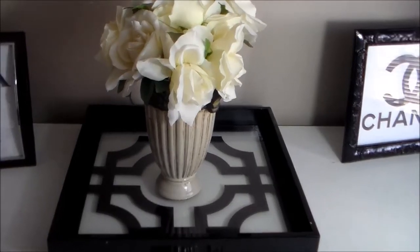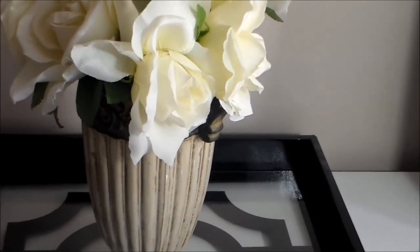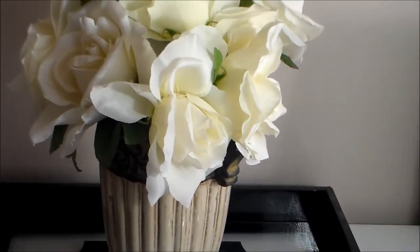I purchased the flowers and also the vase from a thrift store, and basically I just took the flowers out of an old arrangement and placed them into this new vase.